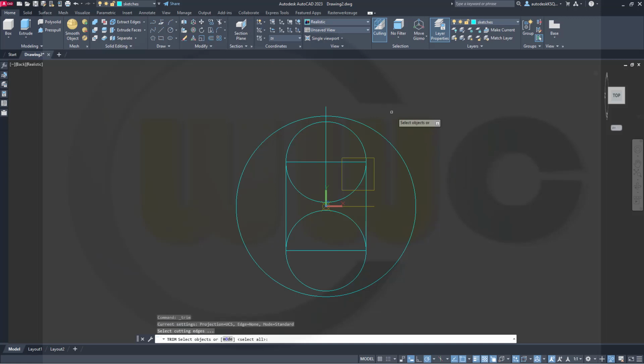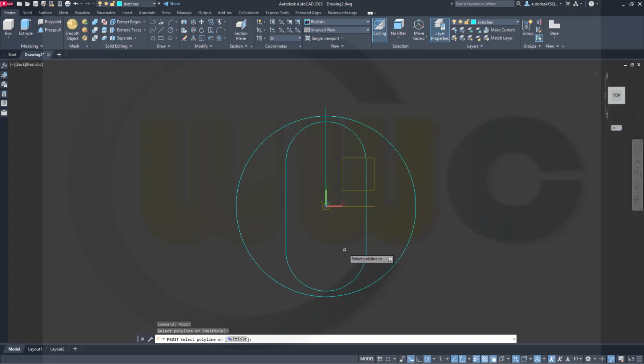Let's start it. So these are cutting edges. Yes, right click. Let's remove this, that one, this one, that one. Enter.